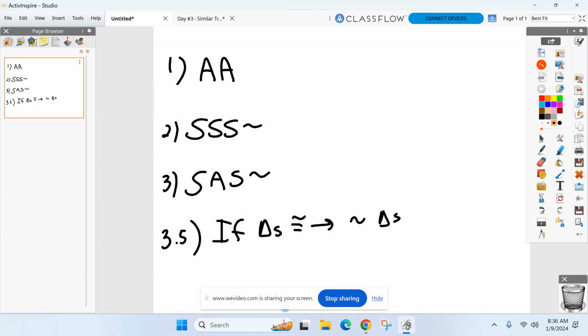So what am I trying to tell you here? When we do these statements, reasons with similar triangles, hate to break it to you, those aren't going to be options because I'm still not going to give you the side lengths. So what's probably the only way we're going to prove triangles similar when doing a statements, reasons proof now? Angle, angle. That's it. Find me 2 pairs of angles. So as we start these today, just keep in mind, angle, angle. Find 2 pairs of congruent angles for me.